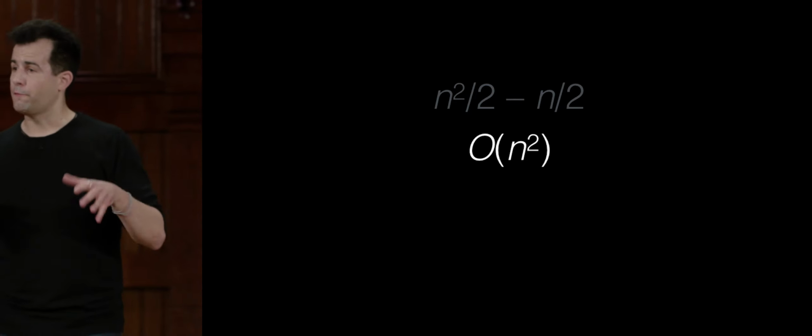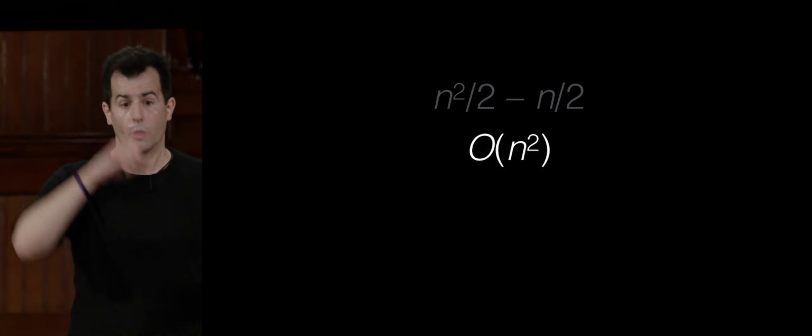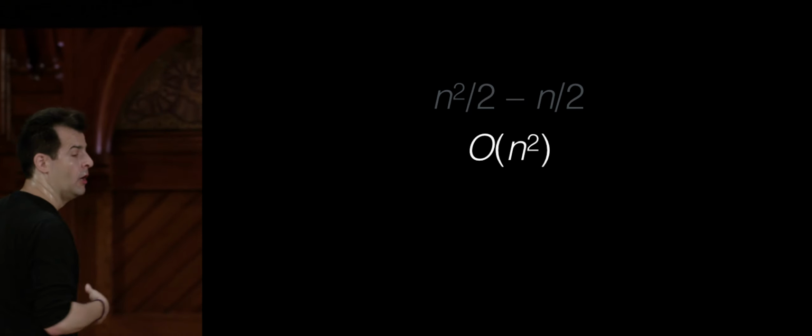So you know what? If the dominant factor, the one on the left in our case, the one with the square specifically, is just so much more influential on the number of comparisons we're going to make, then let's just wave our hands at the lower ordered terms, n divided by 2 and anything like that, and just say, this algorithm feels like n squared. I'm going to throw away the denominator. I'm going to throw away the thing I'm subtracting off. I'm going to throw away anything that is not the dominating factor, which is the term that contributes the most to the total number of steps incurred.